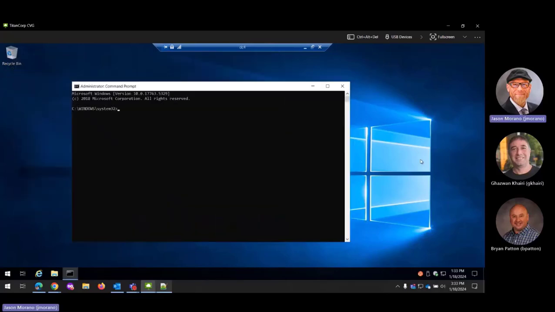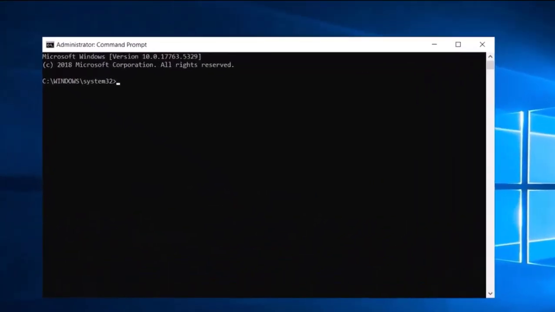Now, the one I'm going to mention I will not demo is VSS admin. The reason I'm mentioning it, it's a volume shadow copying command line within Microsoft, and it's considered living off the land, which is a technique that attackers use to not alert security of their presence. And if you use VSS admin, you can do the same thing I'm going to do with the special utility that was designed to do a DIT backup or database backup of Active Directory, which is NTDS.dit.exe.